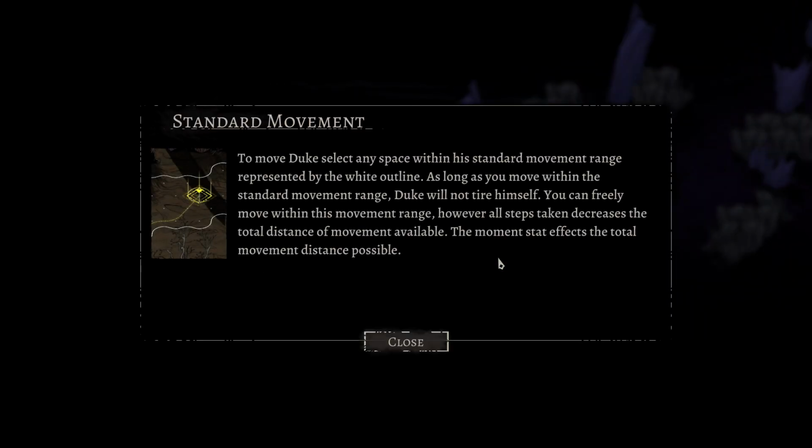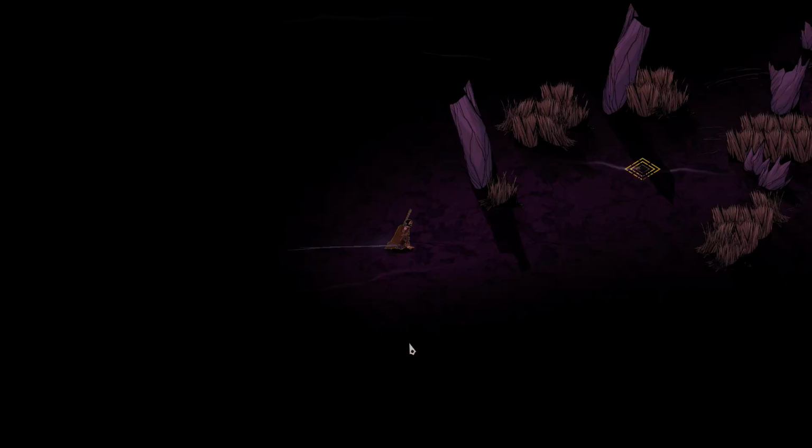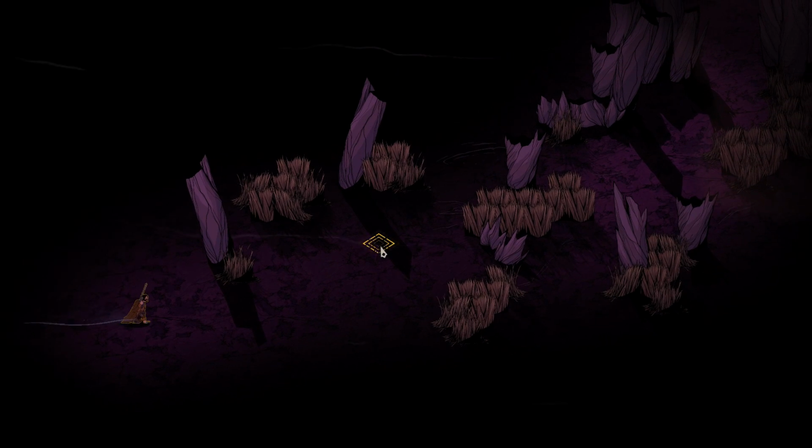To move Duke, select any space. As long as you move within the standard movement range, not tire himself, you can freely move within his movement range. Steps decrease the total distance, Movement stat affects the total movement distance possible.